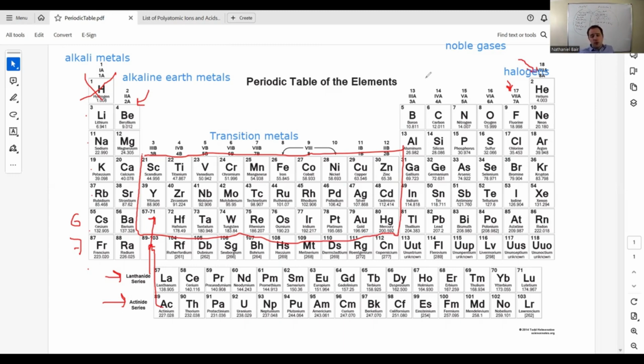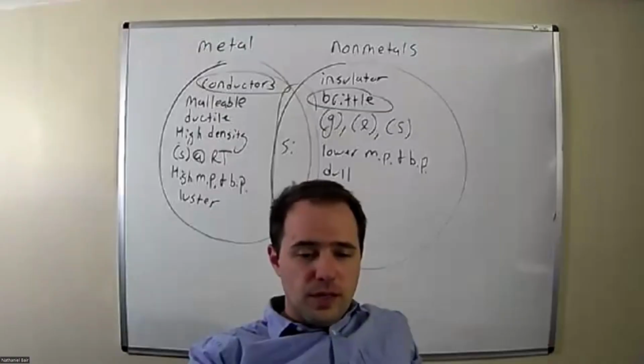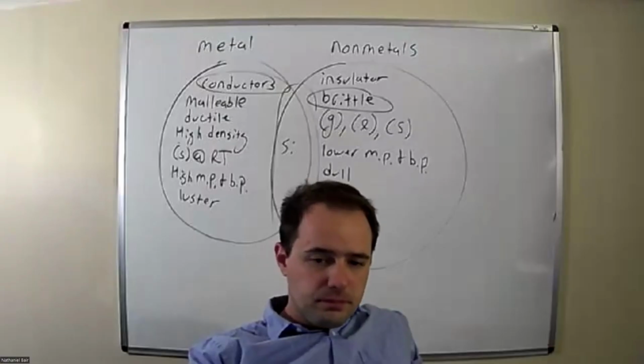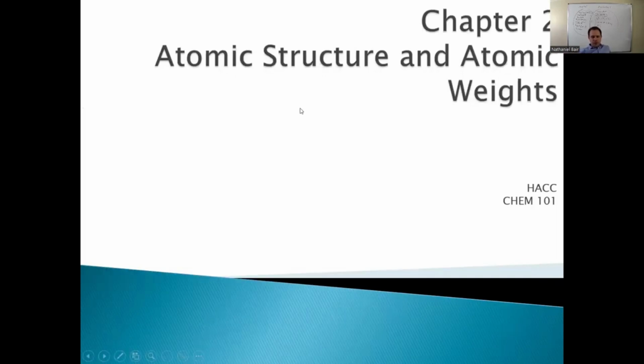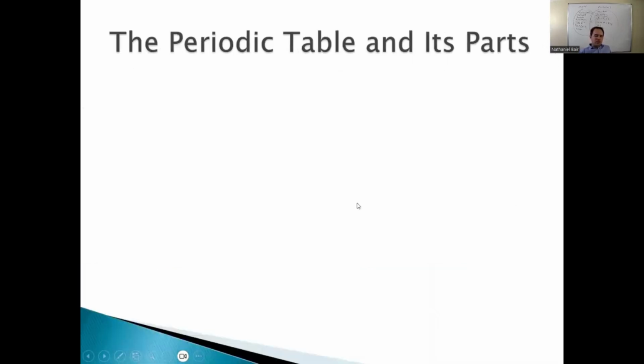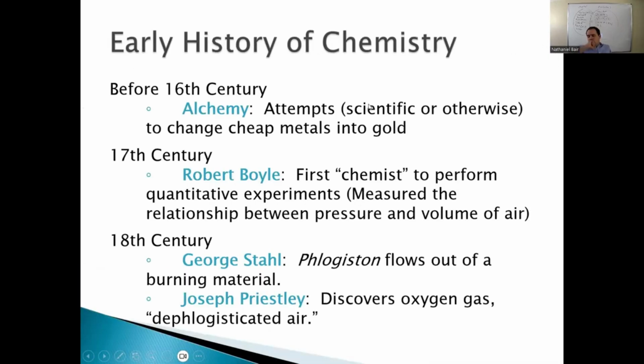Keep that periodic table handy. When we get into nomenclature, oh my goodness, you're going to be referring to that because we don't have to talk about charges and stuff. But we're going to start by going over the history of the atom right now. Cool. We'll eventually talk about how Dmitri Mendeleev figures out the shape of that periodic table and all that stuff. But we don't even know what molecular weight is yet. So that's coming. Here we go.